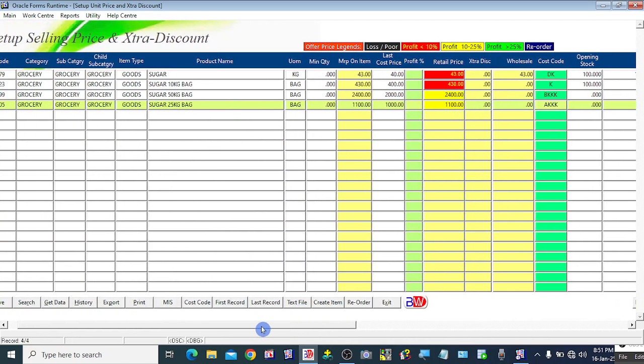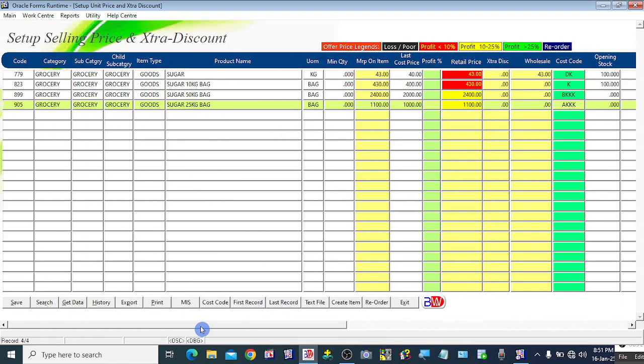So I also want to create an item, sugar 5 kg bag. What I will do is I will use the raw material as loose sugar and I will pack it in 5 kg bags.